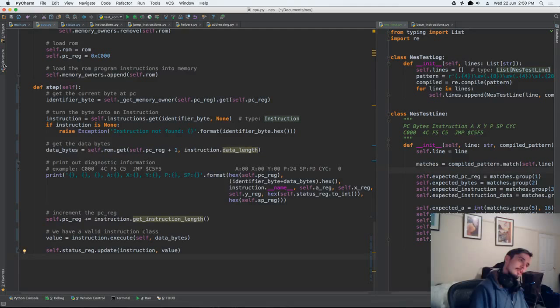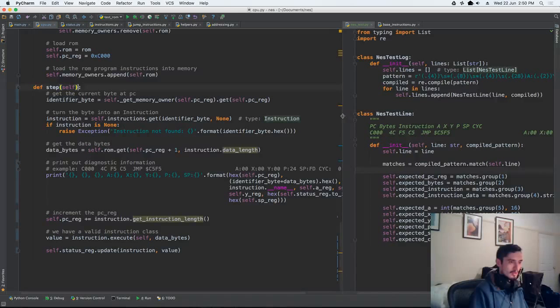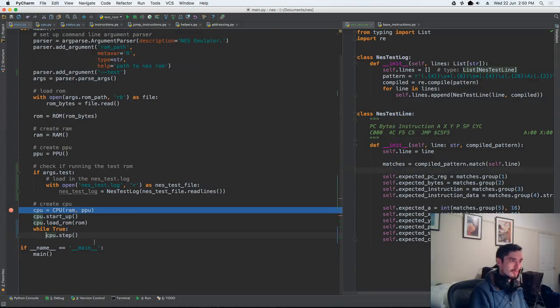So step is actually, we want it to return the data, and then we either want to chuck it away or do something with it. And we actually don't need to. We can just look at the CPU, so it doesn't need to return anything.